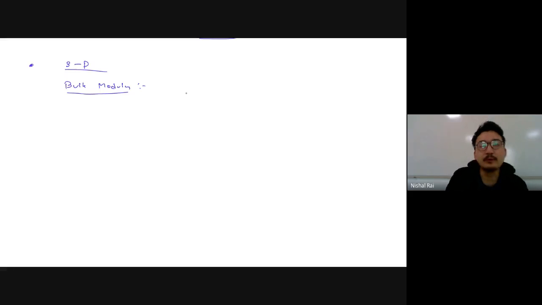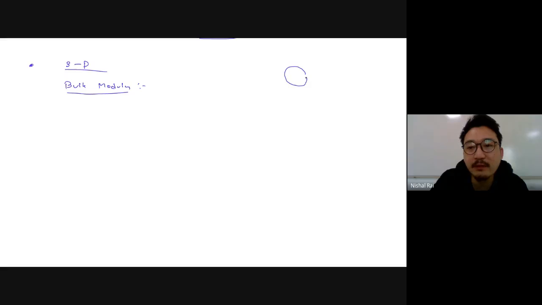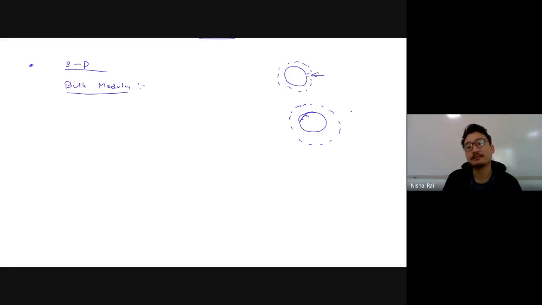Have you ever blown a balloon? I think everyone has blown a balloon. Usually it will be of this size. Then when you start blowing or applying pressure over here, it will get expanded. Let's consider this as a perfect sphere. Initially it was this size. After blowing, it will increase in size. Now this is basically your bulk modulus. Can you see the volume has increased? Initially the balloon was of this size. Now it has increased or expanded because the force was applied on all sides by blowing or applying pressure. Is this point clear?